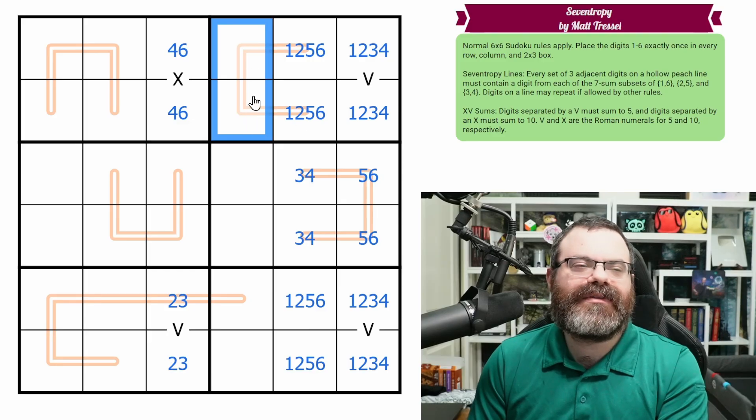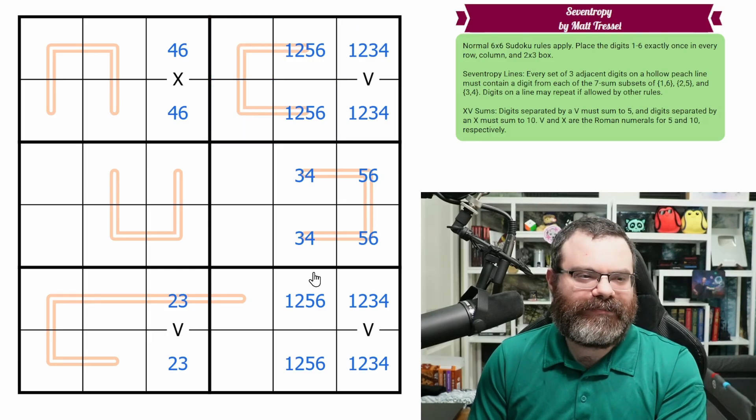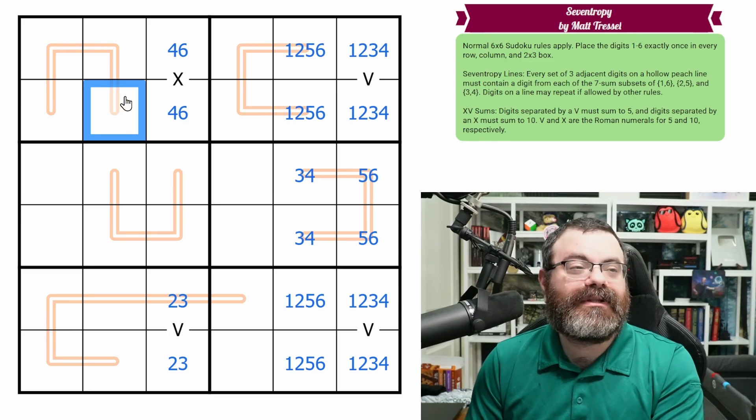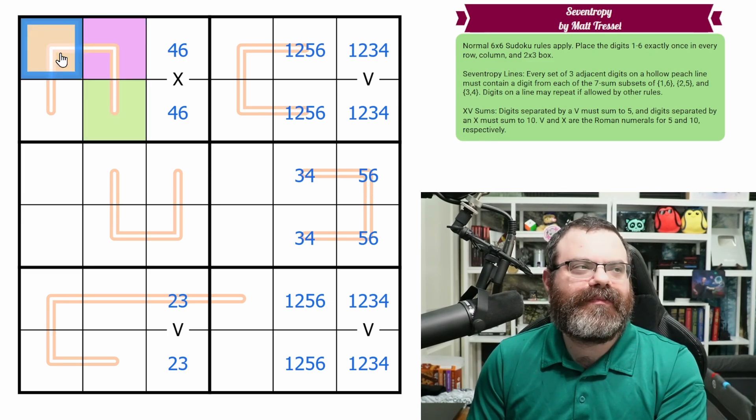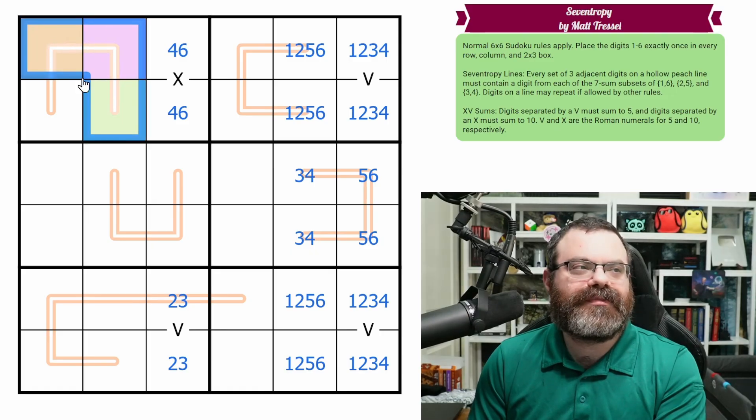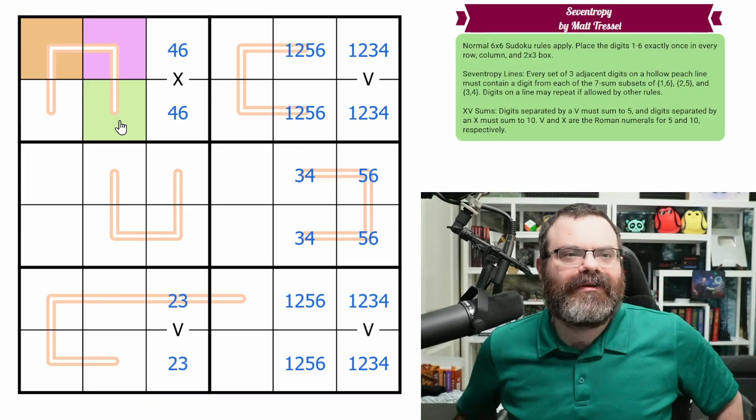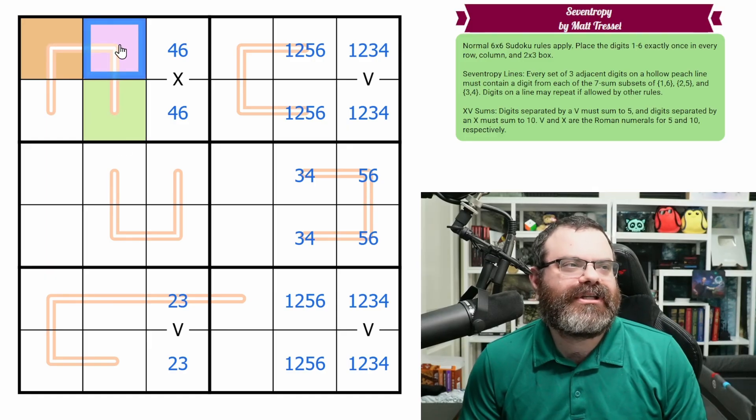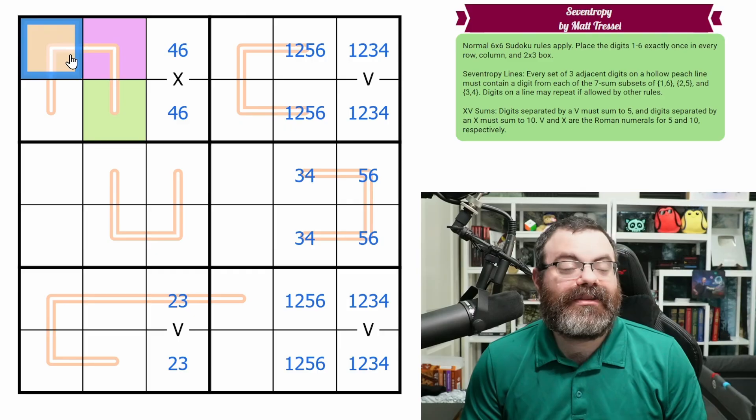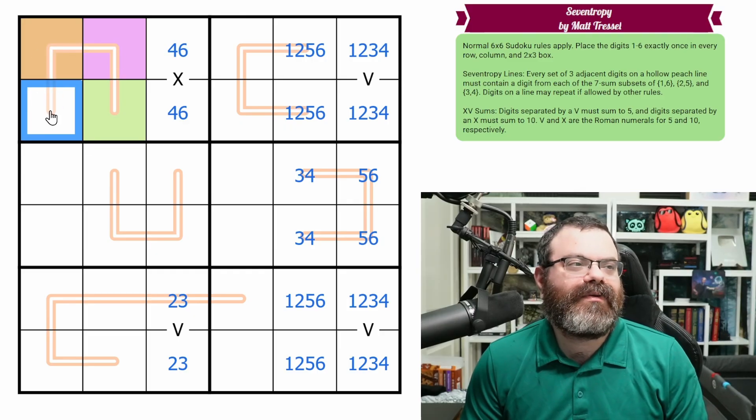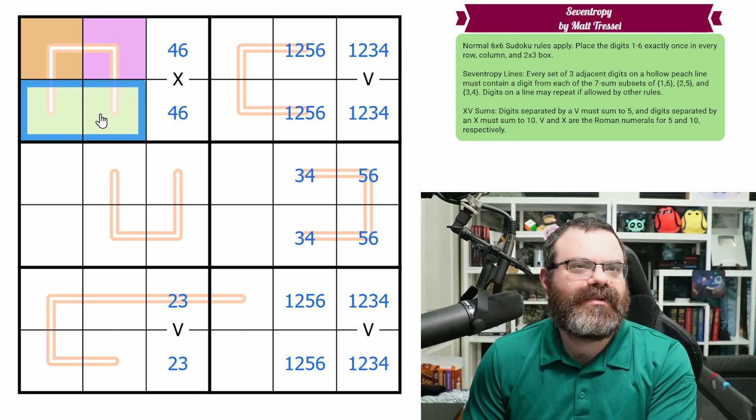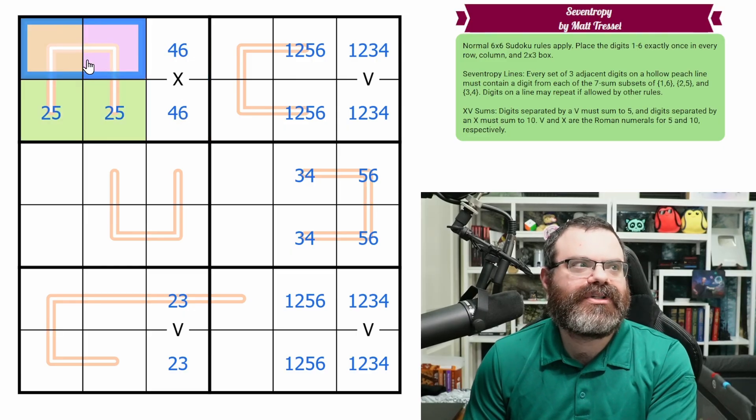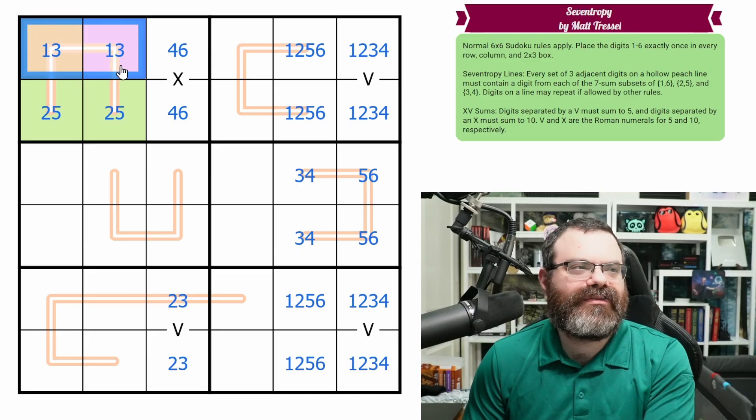Yeah, there's a 3, 4 over here. But we can't have both of these be 3, 4. Yeah, I mean, we know that already. But all right, I'm trying to find the logic as we go. 4 and 6 being gone. Okay, so think about this. This group, I think coloring here might help a little bit. So this group, we don't know what the green group, purple group, or orange group is. But we know that these represent all 3 groups. And so what you end up having is in an entropic line, or I guess a 7-tropic line, you end up having a cyclical nature. Because if these 3 have 1 of each, now these 3 also need 1 of each. But they already have the purple and orange. And the only 3 groups are green, purple, and orange. So this has to be different than purple and orange. It has to represent the green group. So these 2 are the same group. And we already have lost the 4 and the 6. So this has to be a 2-5 pair. It's the only choice. We don't know which ones of these are the 1 and the 3. But we know that's also a 1-3 pair.